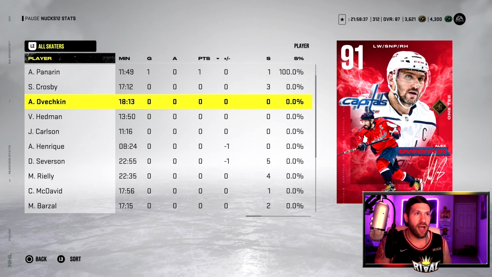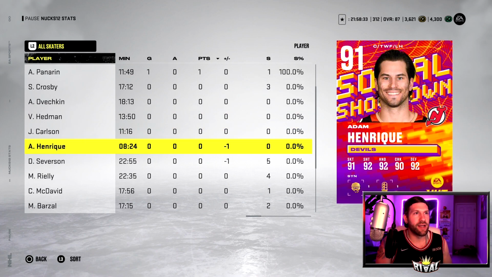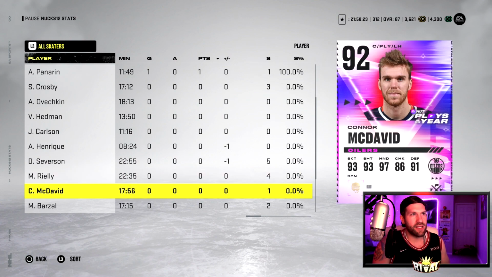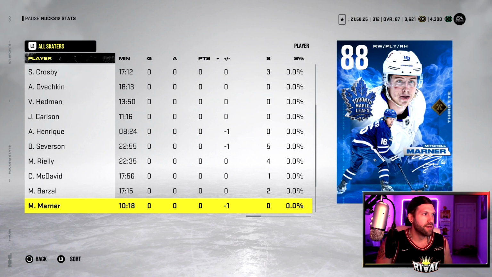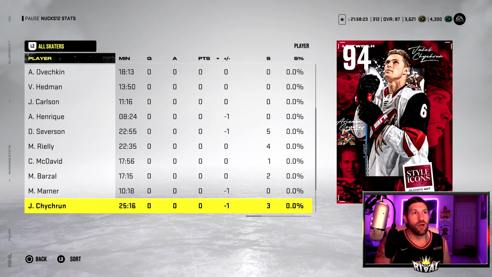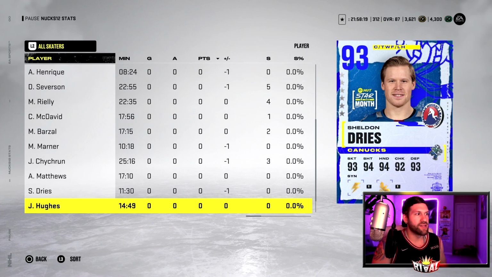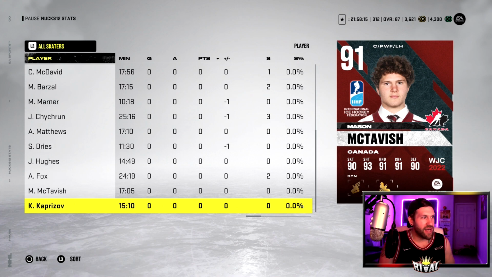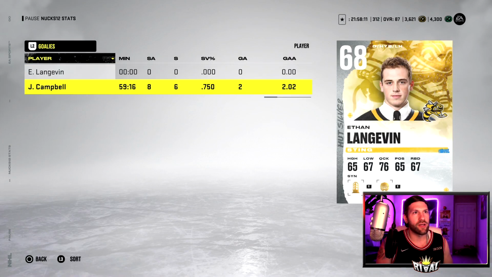92 Panarin, 94 Crosby. Oh, this guy has some big-time X-Factors up top there. The 91 Henrik. So he doesn't have a God squad. He has a good team, but he doesn't have like a God squad. 96 Morgan Rielly, 94 Barzal. We have not unlocked our style icon on this account, by the way. Would totally be nice to do that for the playoffs, but I don't know. Who is his goalie? Campbell?